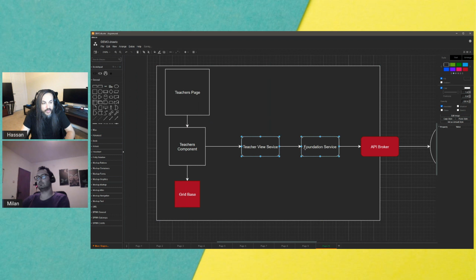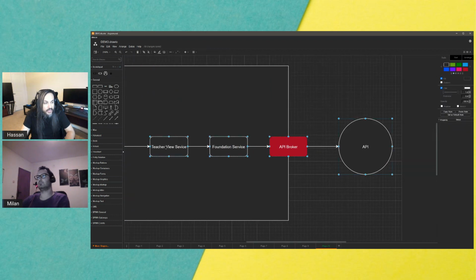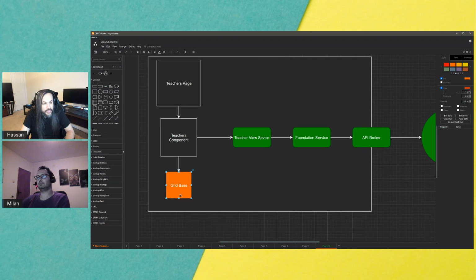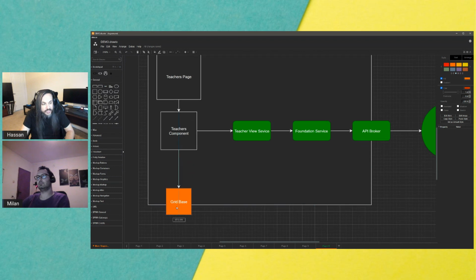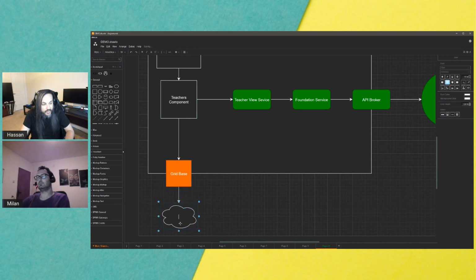Most of these things are already done, right, Milan? We already have the API, we already have the UI components, we already have all that good stuff. What we really need to start on here is the base component. Since we're using Syncfusion, this base component is just sitting on the edge like this, and it's taking from an external library called Syncfusion Grid, or SfGrid. So there's SfGrid sitting behind the scenes that is feeding that grid base, right?